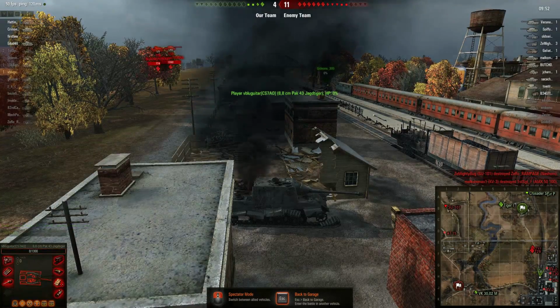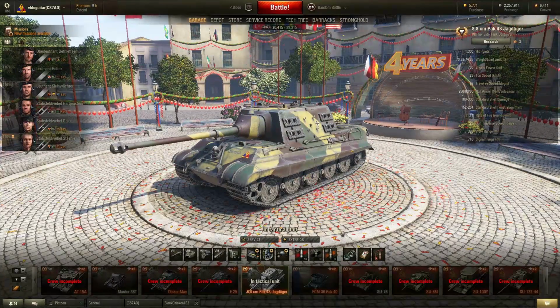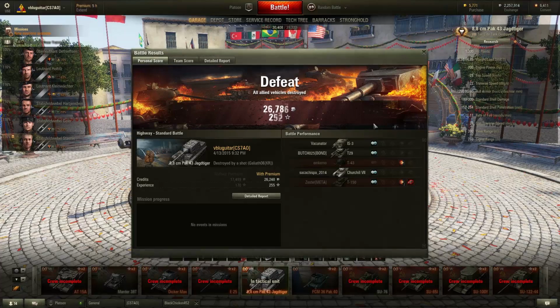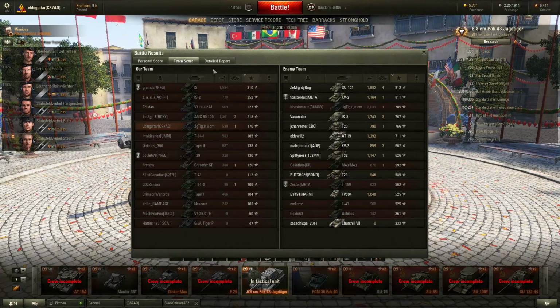And there you go. All right, Black Chicken's going to join me. All right, support. And so take a look at this last battle. I didn't do a whole lot of anything. Didn't make any money either. So it gets that bad. That's with premium, 15,000. Yuck. And just shows you how bad the team was.